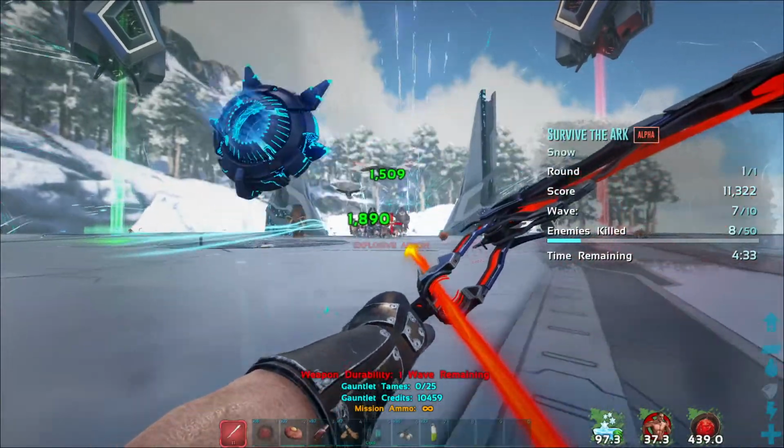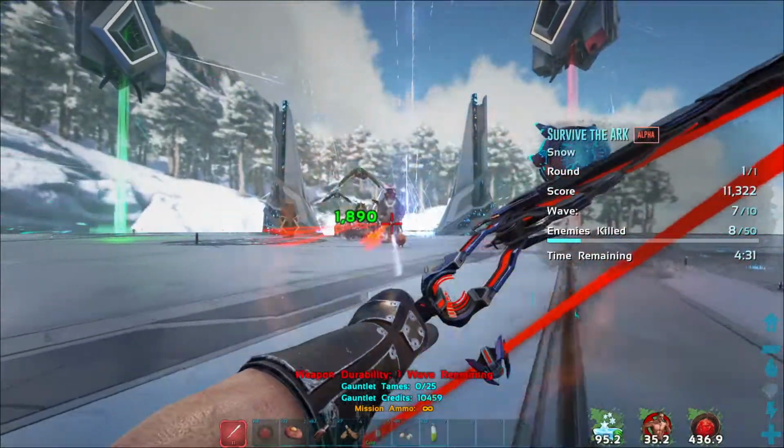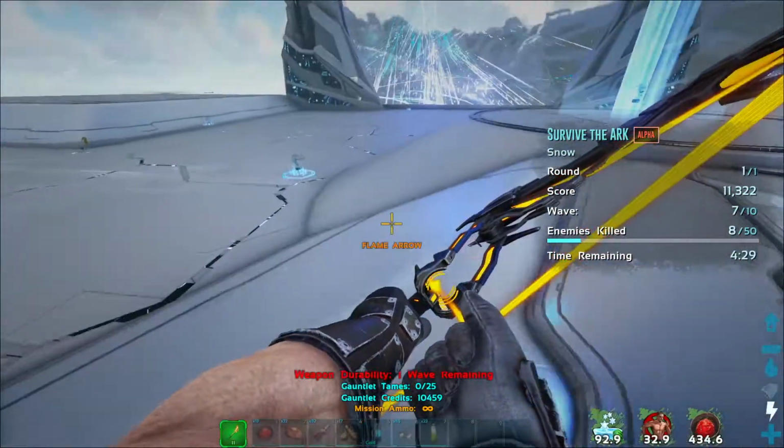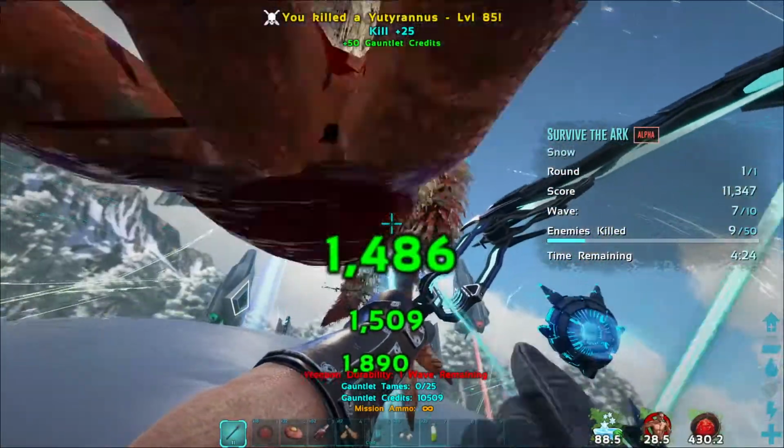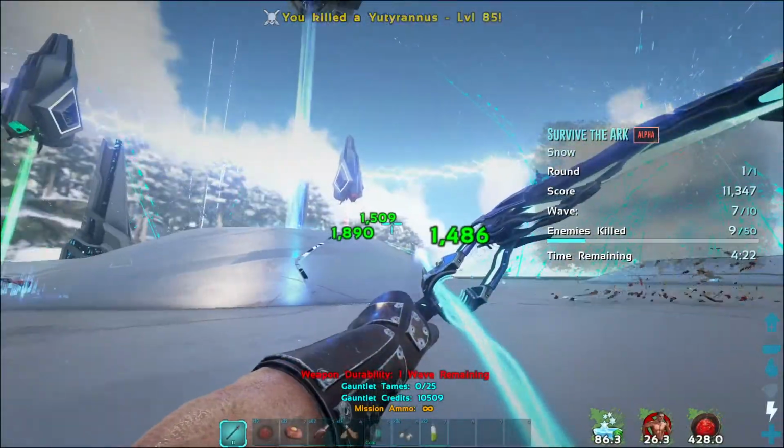Then once you've taken all those guys out, it's just the groups. So you have groups of RGs, the giant group, and the mammoths, and that's really it. This level isn't too bad. Utis are kind of annoying.